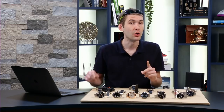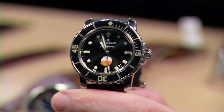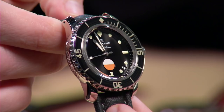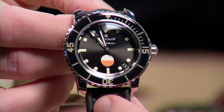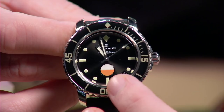Let's talk about what was probably the most underrated diver of 2017: the Blancpain 50 Fathoms Tribute to Mil-Spec. It's 40 millimeters, only 45.8 millimeters lug to lug, but still has that gorgeous sapphire-capped bezel we love from the modern 50 Fathoms. This is a tribute to the original Mil-Spec of 1957–1958, which became the Mil-Spec 2 — in US service for UDT and Navy SEALs it became the Tornek-Rayville. It still has the functional moisture indicator that changes color if moisture gets into the watch — that little twin semicircle is that original detail.